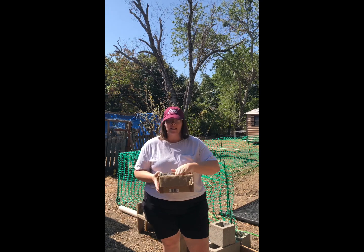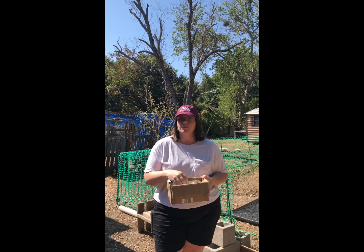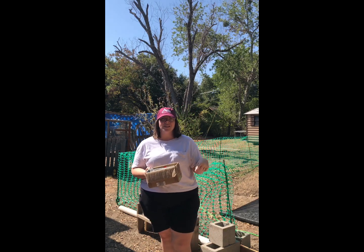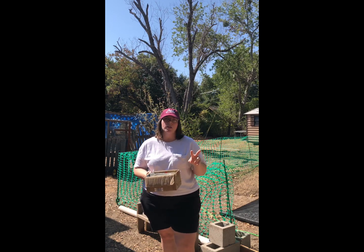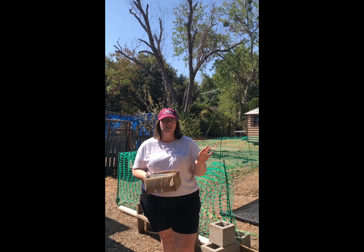Anyway, I'm going to go through my seed box today and we're going to plant some stuff in the ground and hopefully get a yield of some sort. I don't know really what I expect from this because it's so hot, so dry. Right now, through the city, we have a watering ordinance and we can only water twice a week. We can water on Mondays and Thursdays. And today is Thursday, so I don't feel so bad about planting today and then watering in the ground.